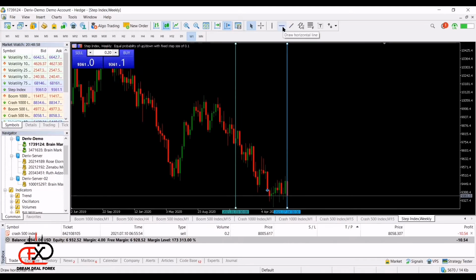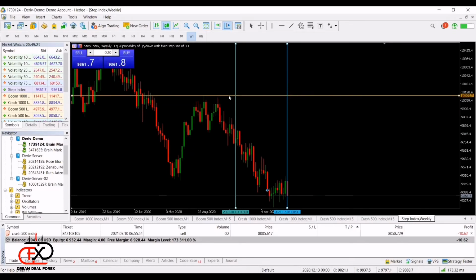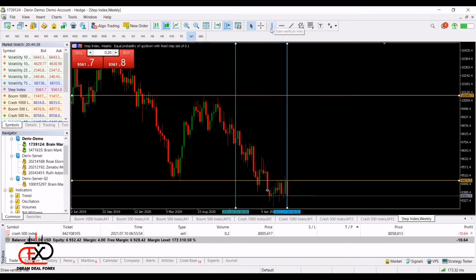Then we have the horizontal line. It actually helps you spot support, resistance, support zones, resistance zones. It helps you identify or spot a baseline and all those stuff. So it can also be moved along. If you want to spot something here, select it; you want to spot something here. So that is how you use those tools. These are very important. You can't be a trader without using these tools. Even if you have all the EAs in the world, you still have to spot something that the EA didn't help you to spot.